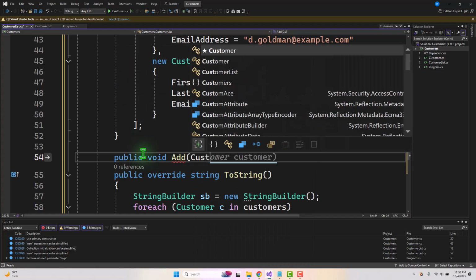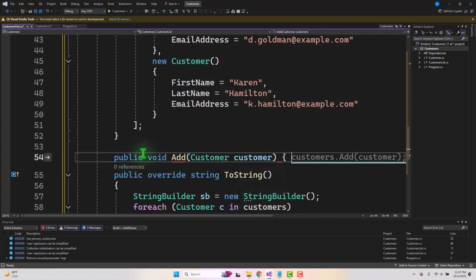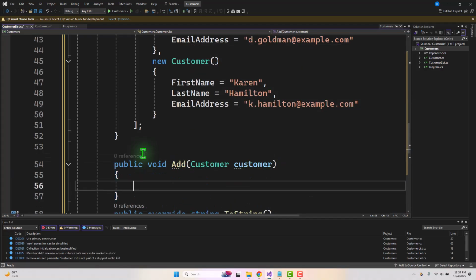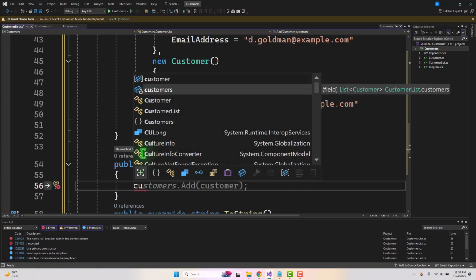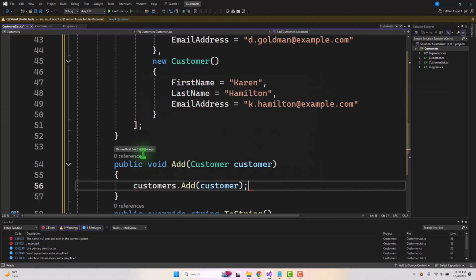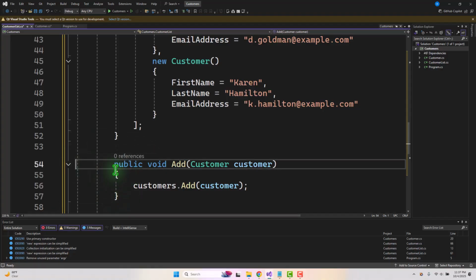It's going to accept a customer record, and then essentially going to add it to the customer's list. So this would be customers.Add(customer). Now when we start implementing our delegates and events logic, we're going to put more stuff in here, but this is really what we need to have now.